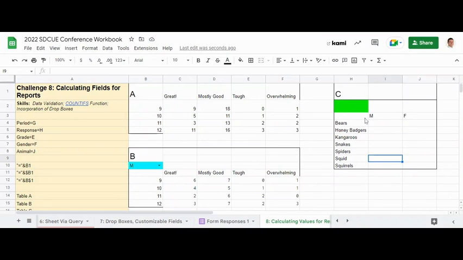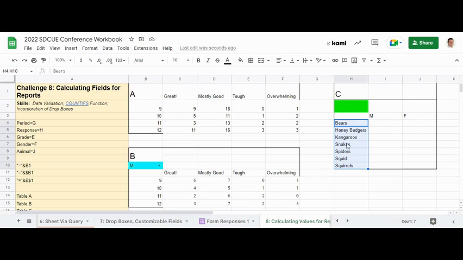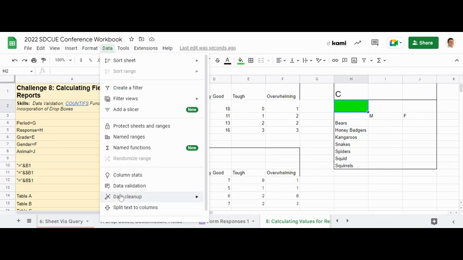All right, table C. We're going to bring in a third element. And the third element is the animals that make students feel nervous. So what I did here is I listed out the names of the animals because, in this case, students can choose more than one. And any of these is a kind of a different answer, so it doesn't add quite the same way. In the green box, I'm going to do a data validation.